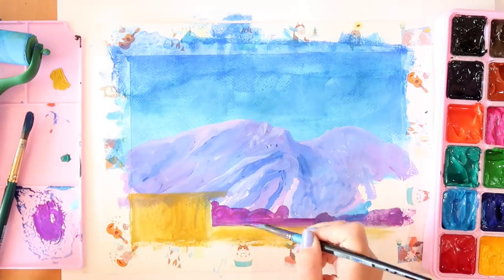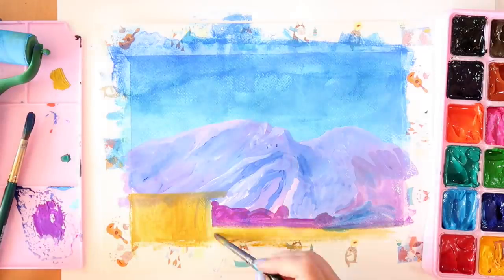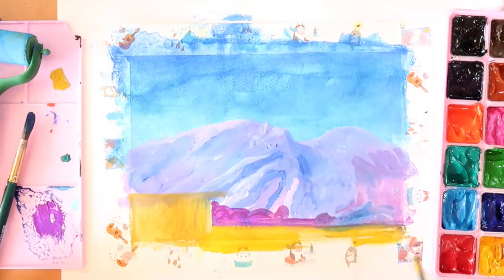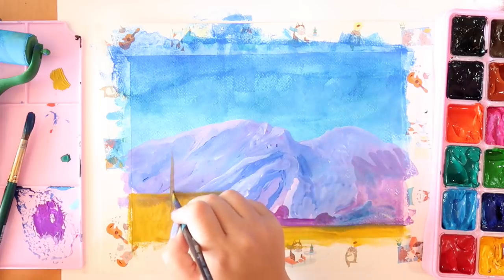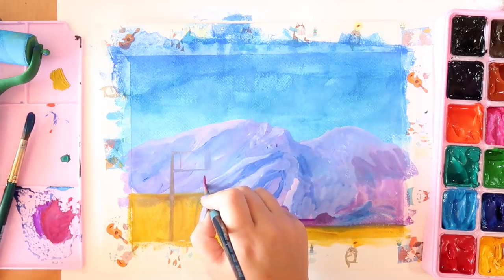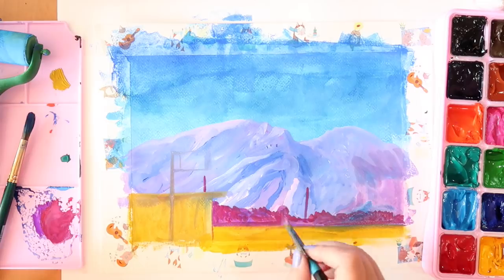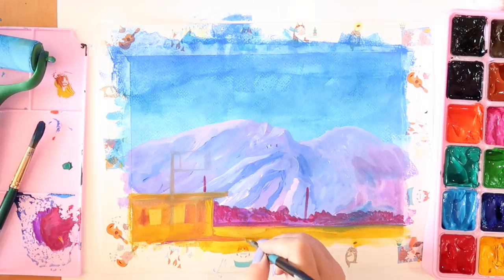I was really excited to mess around with these and see how well I could use them, because obviously they are an experimental paint. They're kind of like those art supplies you get recommended in an advert and you think, are they any good? But I can confirm these paints are really good. I really enjoyed using them - maybe they're not top-tier grade, but they do the job and I really liked what I created here today.